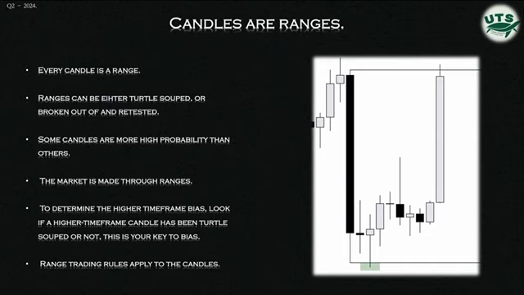Range trading rules apply to the candles. So buy low, sell high. Don't buy high, don't sell low, and target 50%. Always take partials. In this case, this one specific candle, if we didn't close below it, then it's a turtle soup. Target the 50% and the rest of it. Within this candle, you have this candle. This one specific candle, and this is a weekly chart, and you should know exactly which one it is, is being turtle souped, and the third candle is going to the target. That's why I call it the three candle model, and a lot more on it in the next chapter.